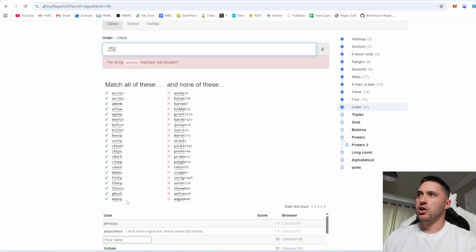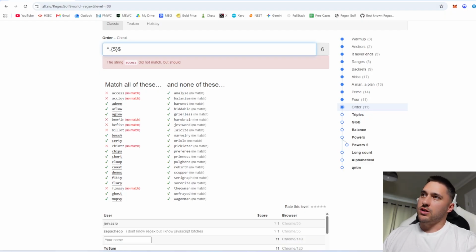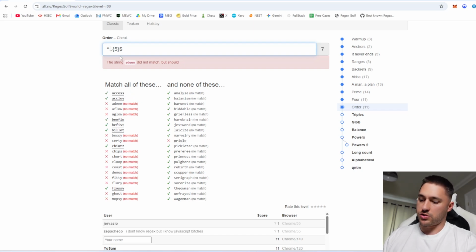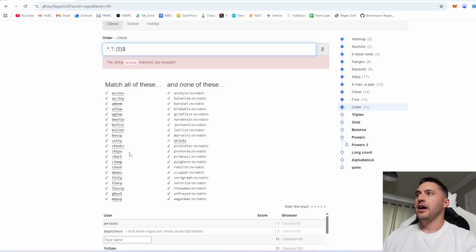So we get most of them on the left because they're 5 or more, but we also get all those on the right. So let's say it starts with 5 characters and ends with 5 characters. So now we're just missing all the ones that are more than 5. So the longest words on the left here are actually 6. So let's put an optional, so dot question mark, so an optional anything, and then 5 characters. So now we're matching everything on the left and nothing on the right except this aureole.